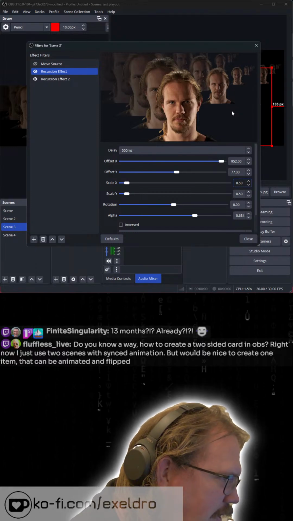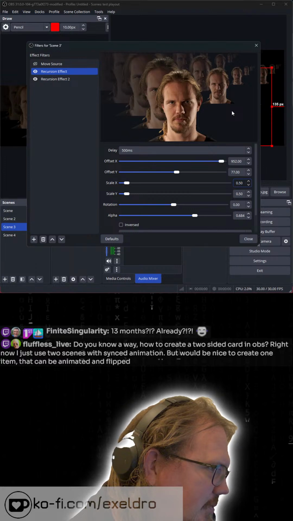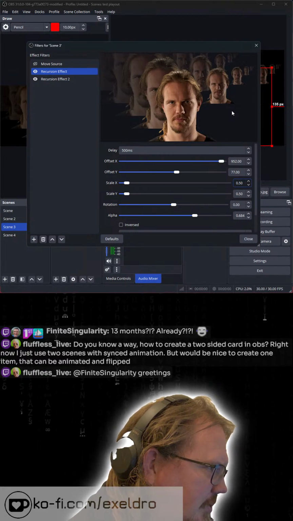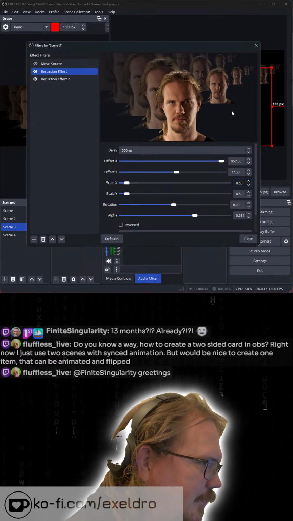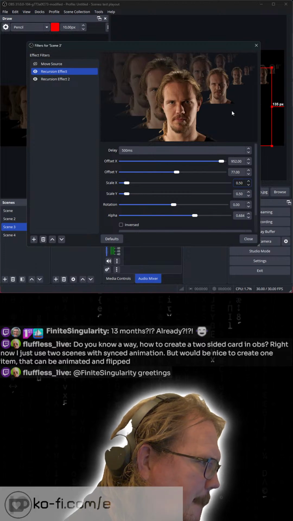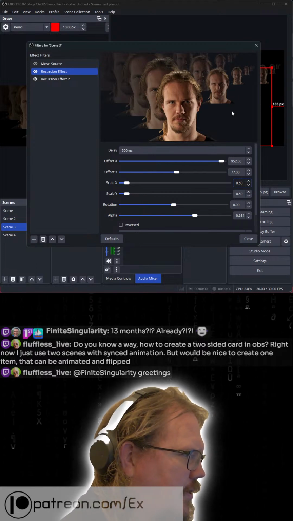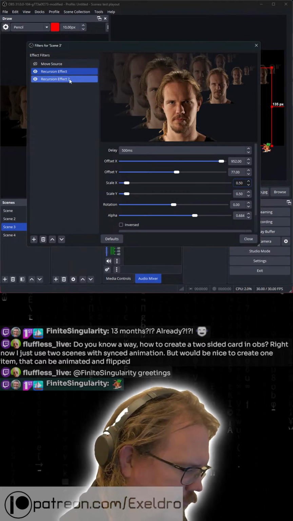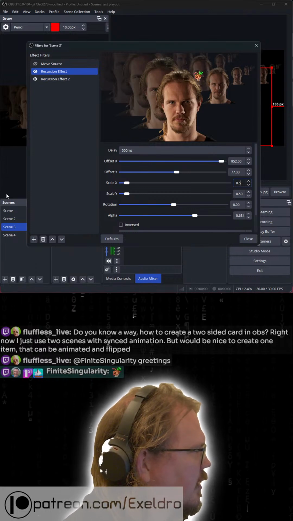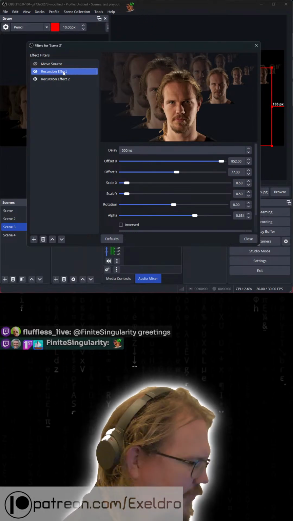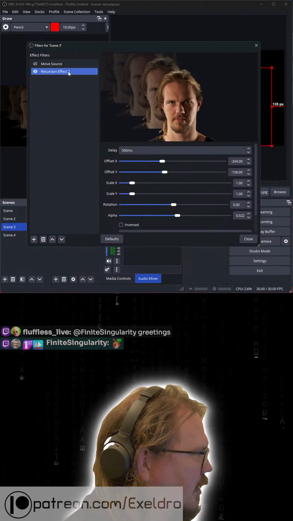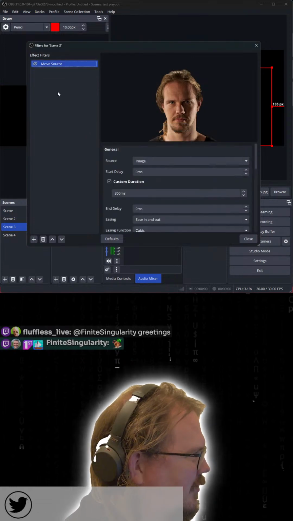And do you know a way how to create a two-sided card in OBS? Yeah, like with a 3D effect, then you have to have it two-sided.